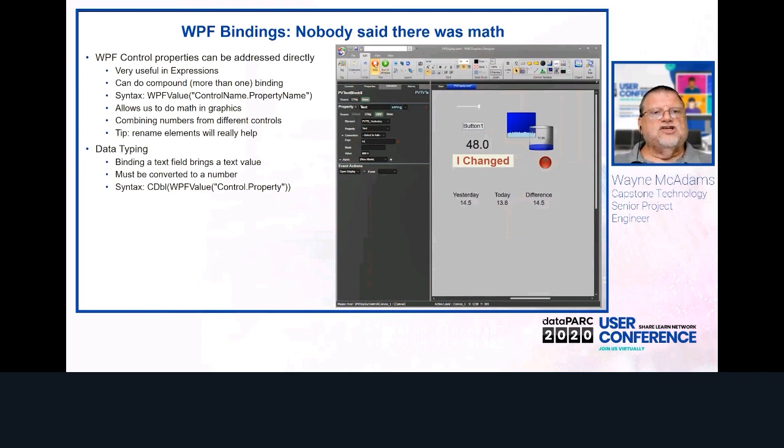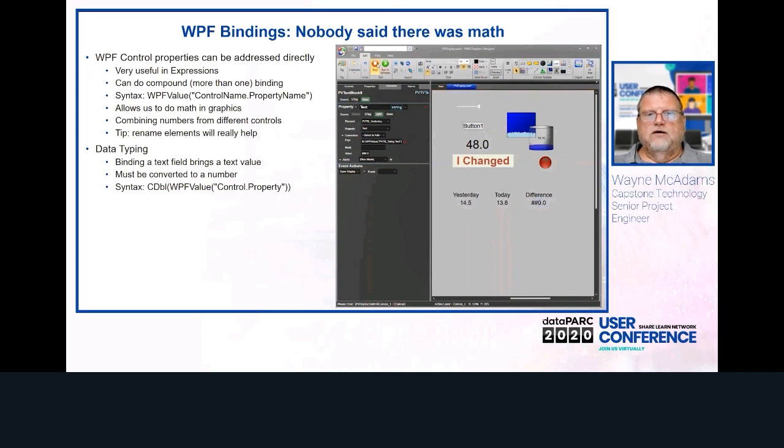And over on the left, you'll see the syntax for how to bring that other value in from the graphic. And the syntax is to type, and we're going to laboriously type this in. So I'm going to type in minus, because I want to subtract them. I'm getting a difference: WPF value, open paren, open quote. And now I'm going to type the control name, which again I modified so it'd be easier to remember. And then dot property. And then close quote, close paren. So great. Now I have a difference in there. Everything ought to be great.